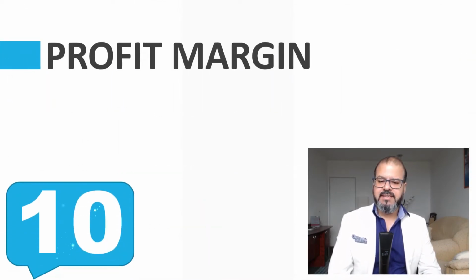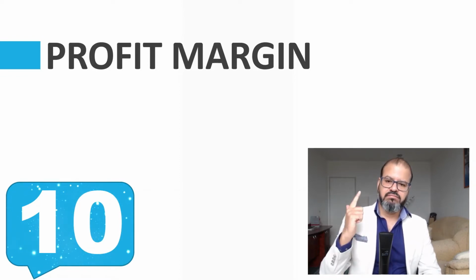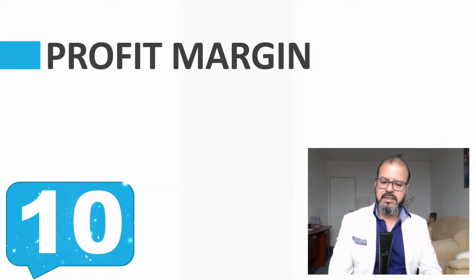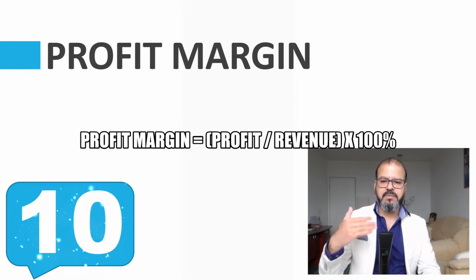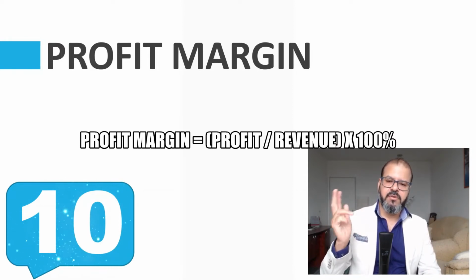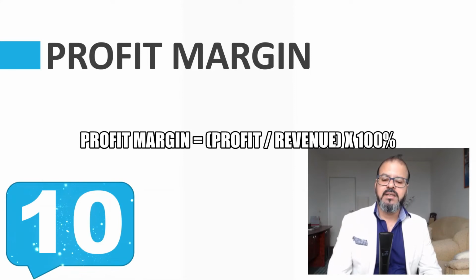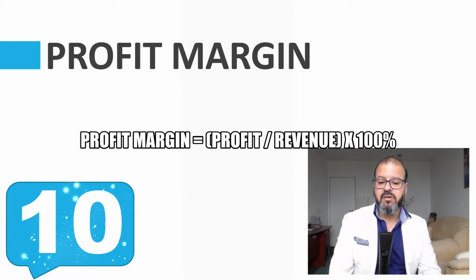Profit margin. Three types of profit margins are there: gross profit, net profit, and operating profit margin as well. So calculate your profit margin by dividing profit by revenue. Profit margins show a company's growth potential and answer how much of each dollar of sale turns into profit. So for example, the equation will be: profit margin is equal to profit divided by revenue multiplied by 100%. More revenue does not always translate, by the way, to higher margins or more profit kept from the sales.